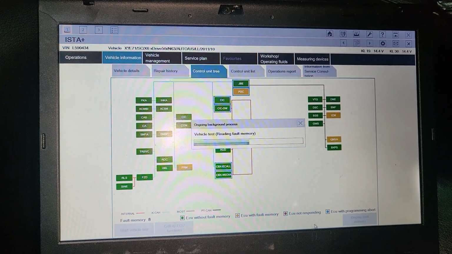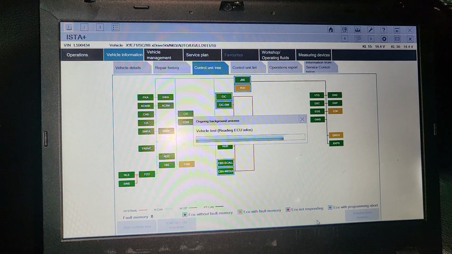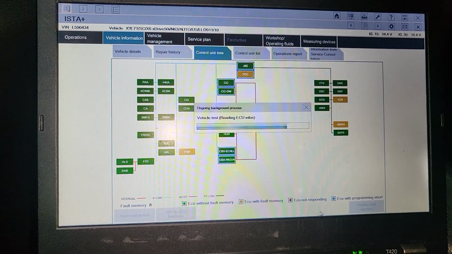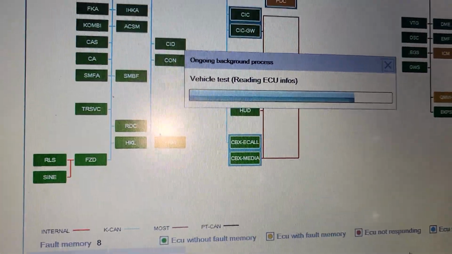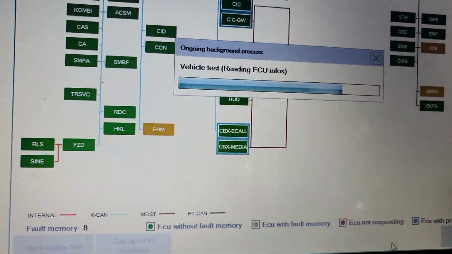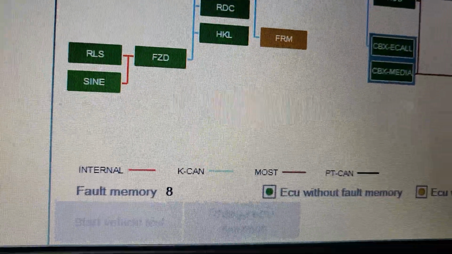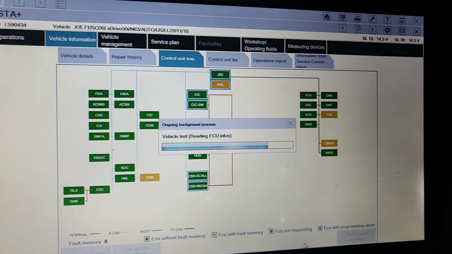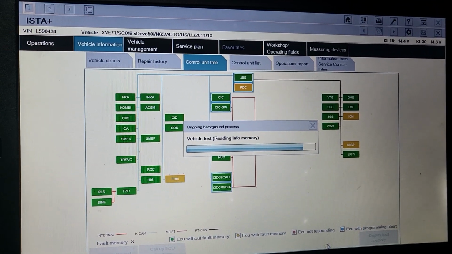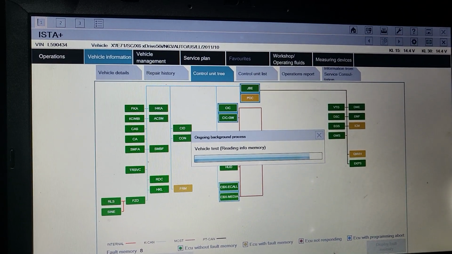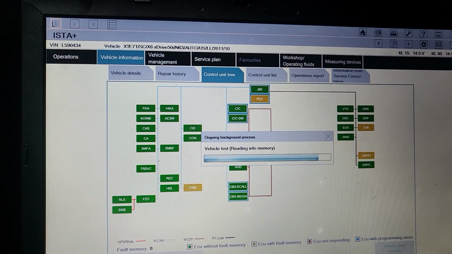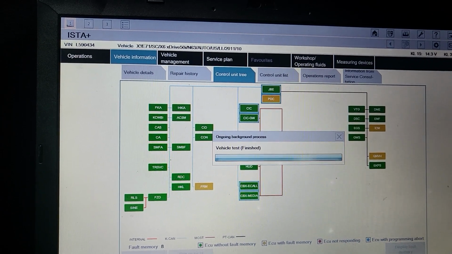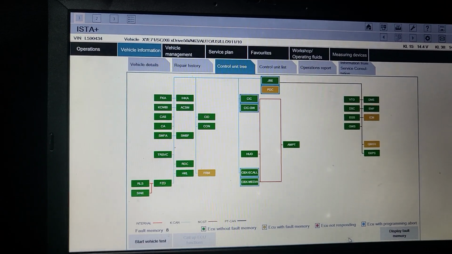Here is the communication line, and right now I'm getting 8 codes. 8 codes, if you see here. Let me turn this light off for the reflection. Still I have 8 codes, and the memory continues to be checked. Because I'm getting codes, but there is nothing more than that. What are you going to do with this code? There is nothing. But with these tools, if there is a code, it will give you the wiring diagram, component location. Sometimes it just says activation.